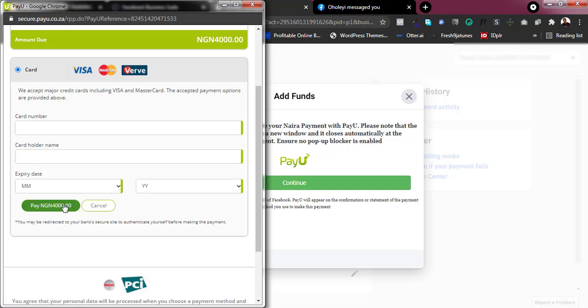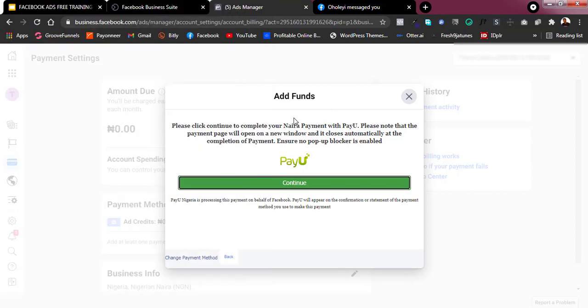Then once you are done, you click on pay. What is going to happen is that you'll be redirected to your bank platform. Your bank is going to ask you, are you the one that want to make payment? And you receive an OTP code on your phone. Then you input it. Then that means you are giving access to your bank for you to pay on Facebook with your ATM card. So that being said, I'm going to go out of this page because this is just an example. I'm not trying to add money into this account right now, but this is a very, very simple step. Just filling these details, putting the CVV code, accept the OTP pin, and within some seconds, your Facebook account will be funded.